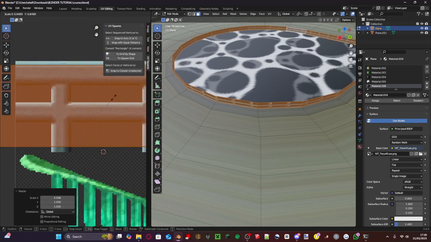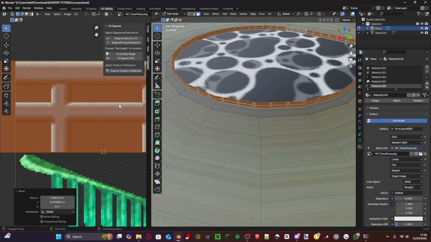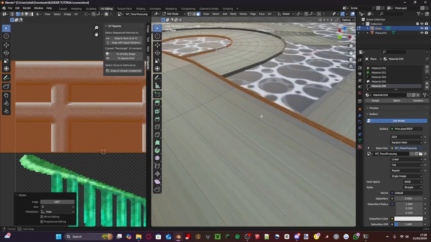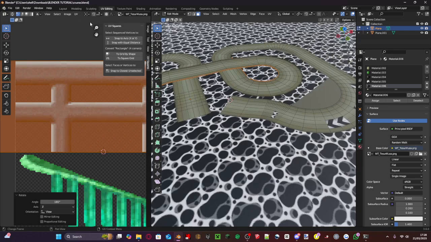And now it's clearly upside down, so I'm going to have to quickly fix that in a sec. And boom. So now we have one side done, and now let's just do the other side.